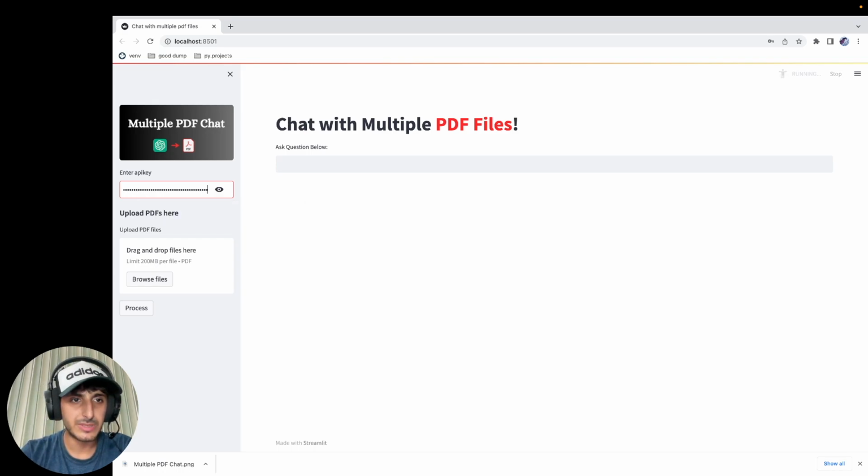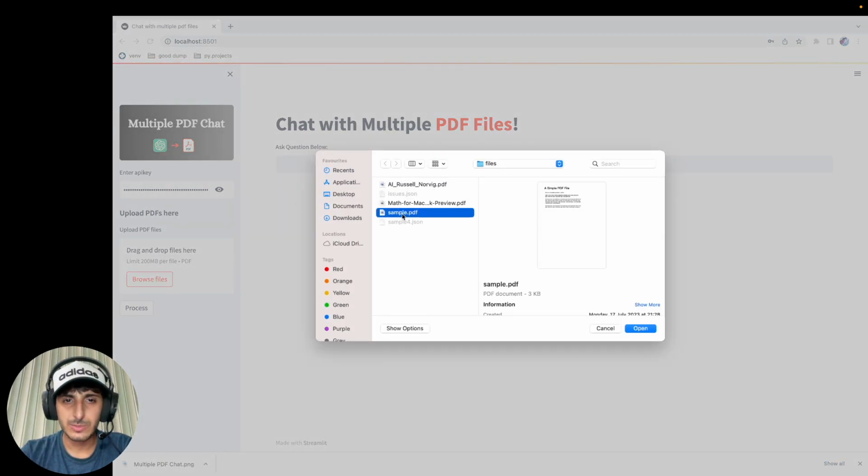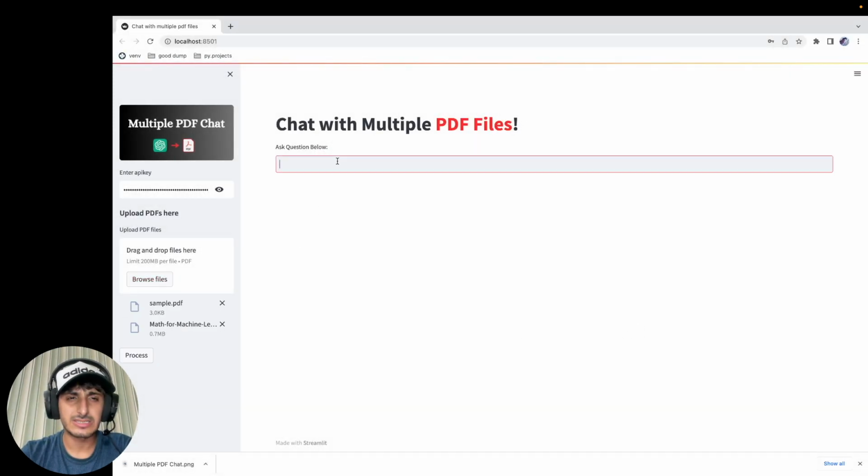If I enter my API key over here, browse some files, let's just say these two, and I ask it a question. Let's just say, what is linear regression, which is a question from math from machine learning. This information is present within this PDF file.